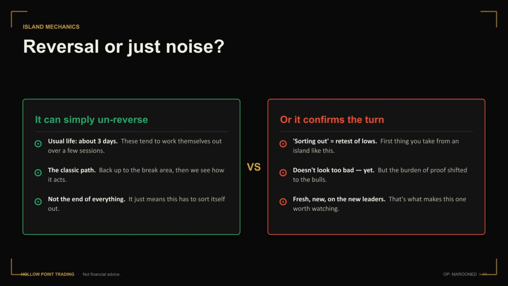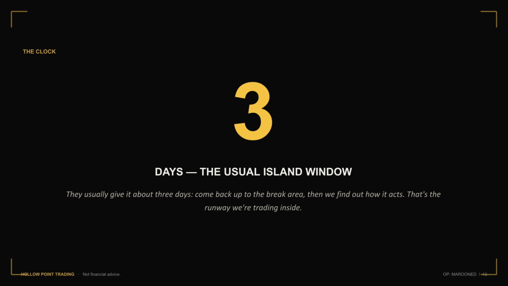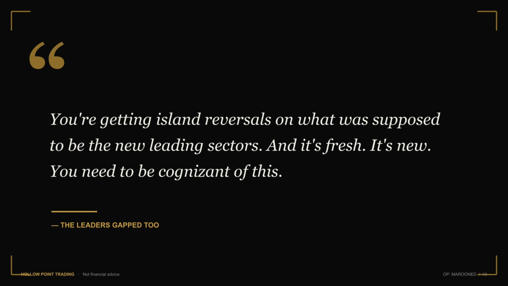Is it a reversal or just noise? On the positive side, these patterns can resolve themselves over a few days. On the negative side, they may confirm a turn, shifting the burden of proof to the bulls. The typical window for this pattern to play out is around 3 days, providing the runway for our trading decisions. It is worth noting that we are seeing these reversals on what were previously leading sectors. Being aware of this fresh development is critical.